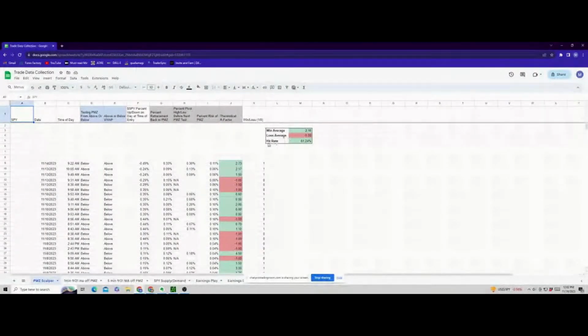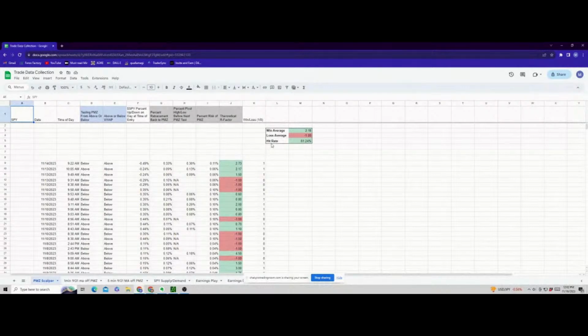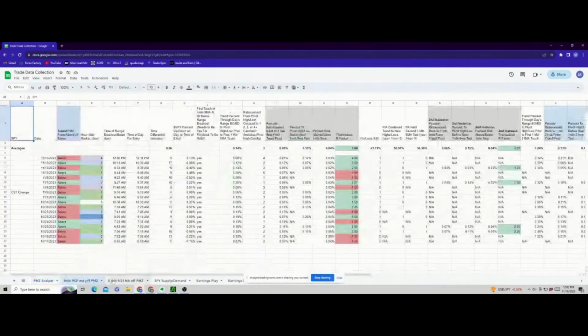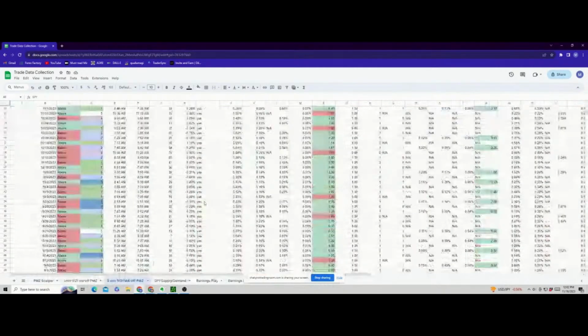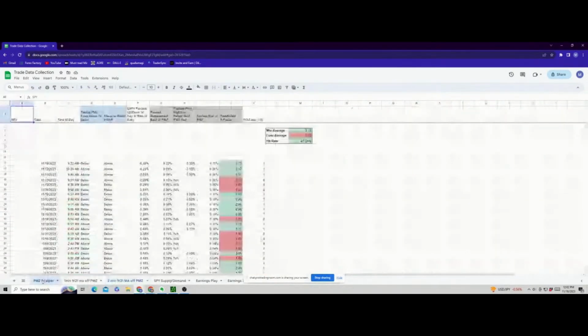Essentially, in a vacuum, trading SPY PMZ from the top side, from the bottom side, whatever it may be, this is kind of the EV of the system. It gives you about a 61% hit rate, win average 2.18, and then a loss average that always stays constant at 1R. I have some other ones that are secondary trades. This is a little bit more deep data work that we can pop into if we get some time towards the end, but really want to dig deep into this first one.